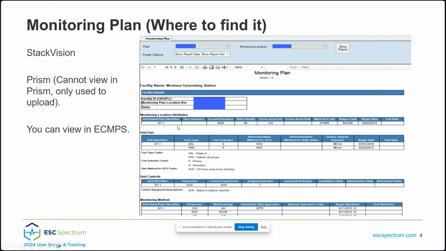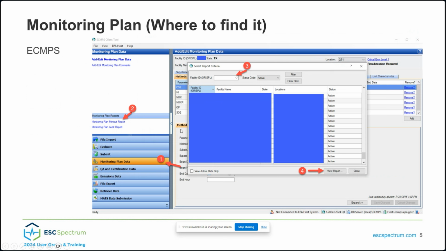Now, if you don't know where to find your monitoring plan, make sure, and this is crucial, when you're logging into your client tool, please log in with your credentials so it is updated with the most up-to-date information. This will change with 2.0 since it will be web-based. It's going to be constantly updating. But in this event, if you have a standalone client tool, it may not automatically update. So when you enter your credentials, please make sure you update your client tool with the most up-to-date information.